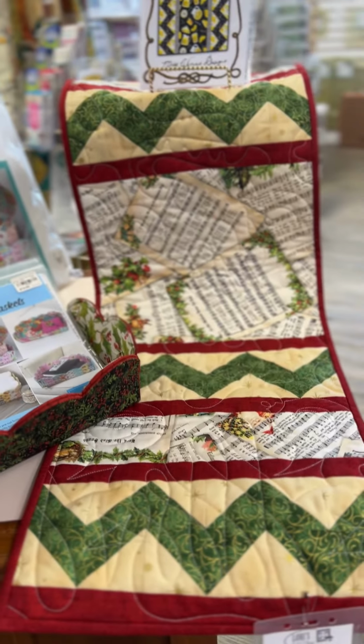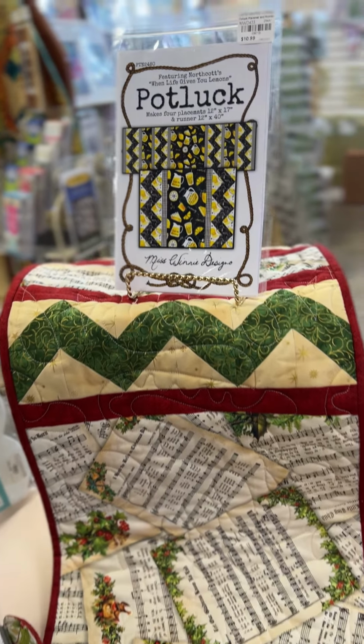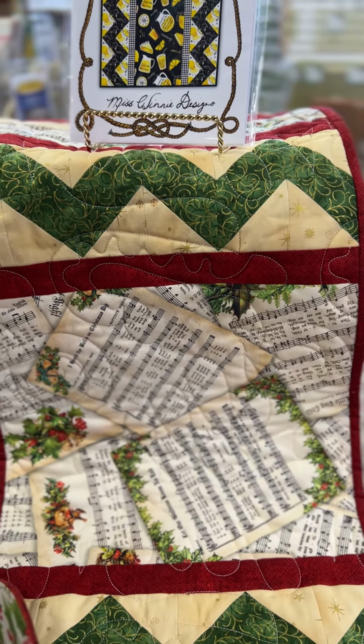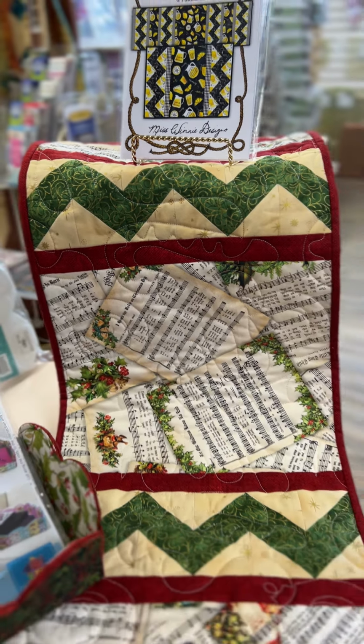Potluck is a pattern. This is the table runner. It uses a nice feature fabric. Sometimes there's a fabric you just absolutely have to have, and what do you do with it? You don't want to cut it up. This is perfect.